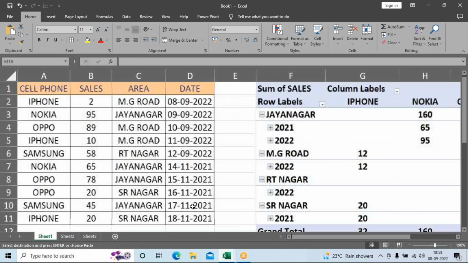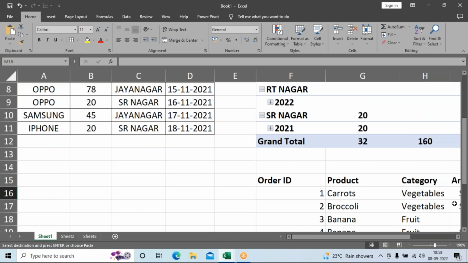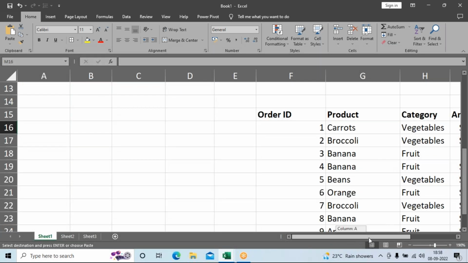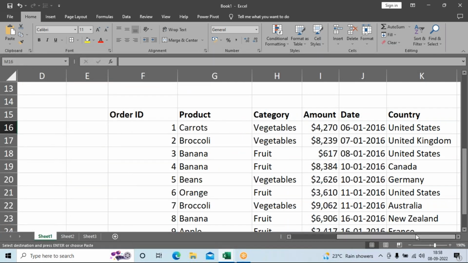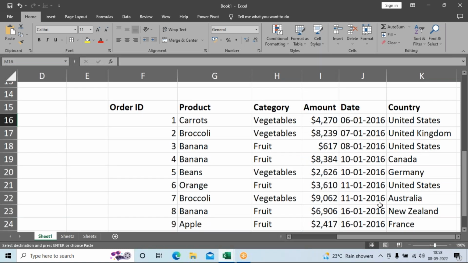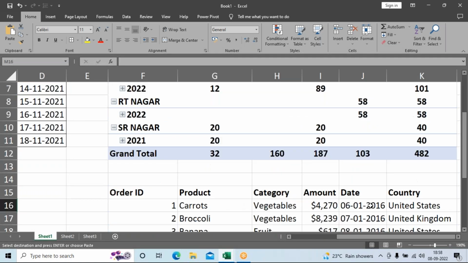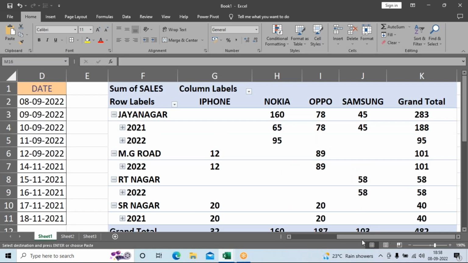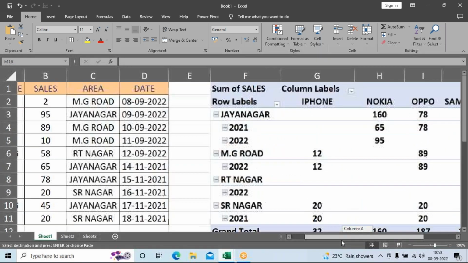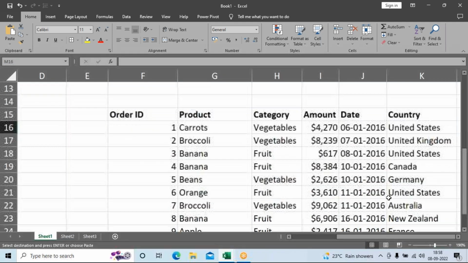In the above, I have cell phone data. In the below, I have product data, exported data. The carrots, vegetables, fruits exported to Germany, Japan, Australia, New Zealand, Canada, everything it is showing. So the first data is cell phone data. The next data is exported data, fruits, vegetables.